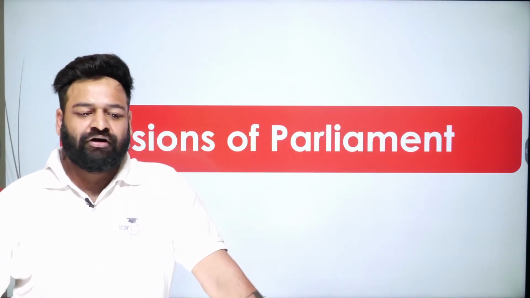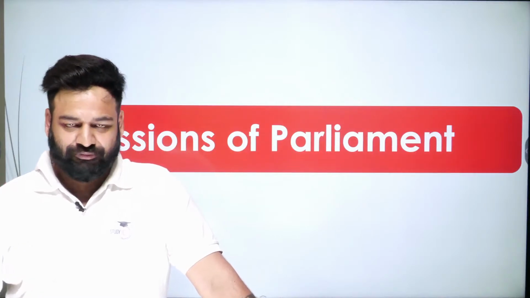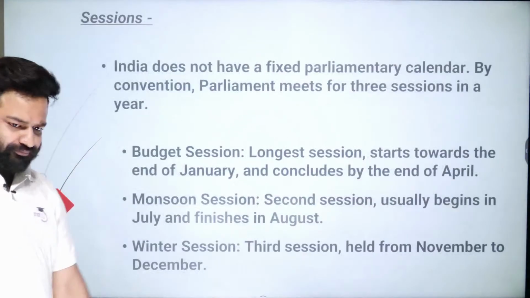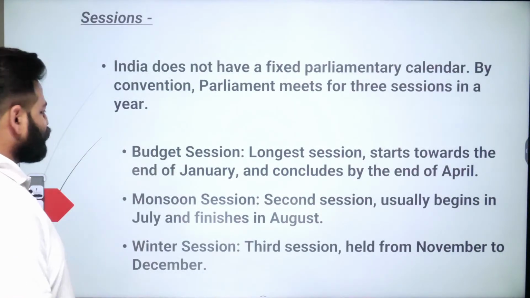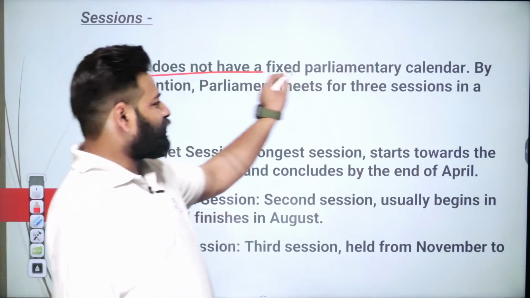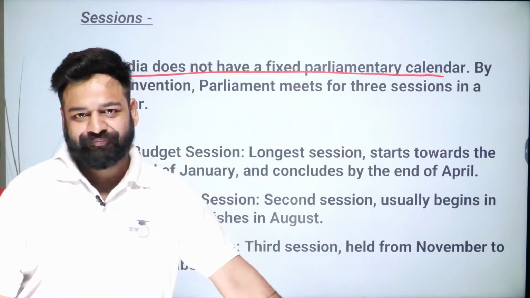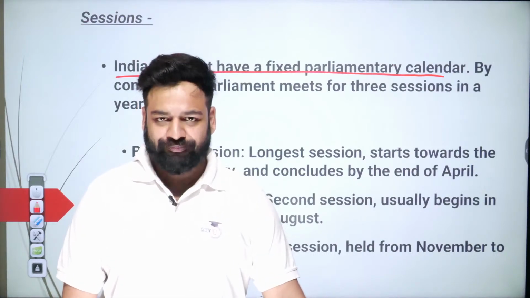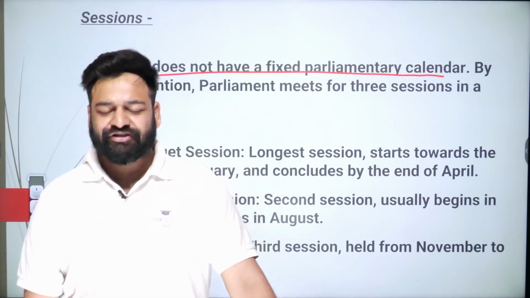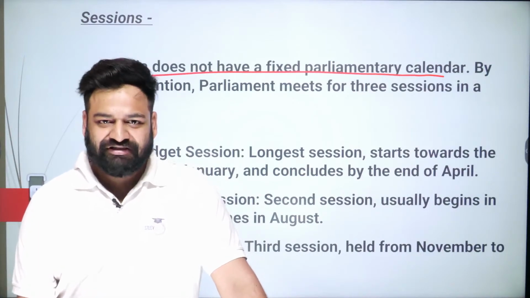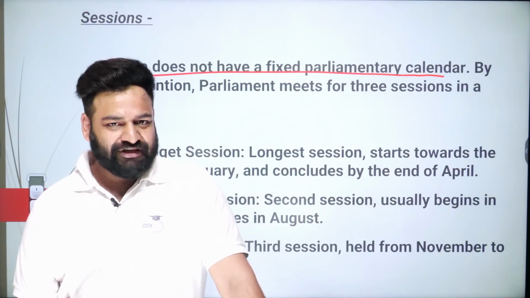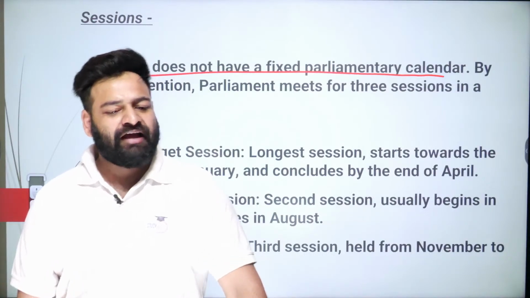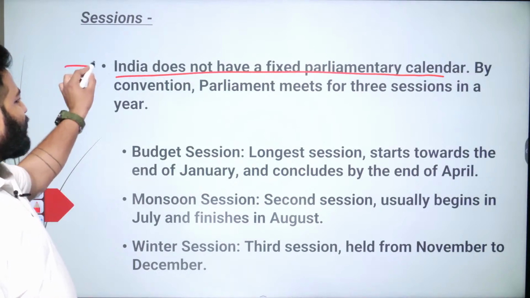So next one we have got the sessions of parliament. How many sessions in a year do we have? First and foremost, we need to mark that India does not have a fixed parliamentary calendar. That means neither the Constitution nor any book says that there shall be this many sessions in one single year or at one particular time. So we do not have any fixed parliamentary calendar.